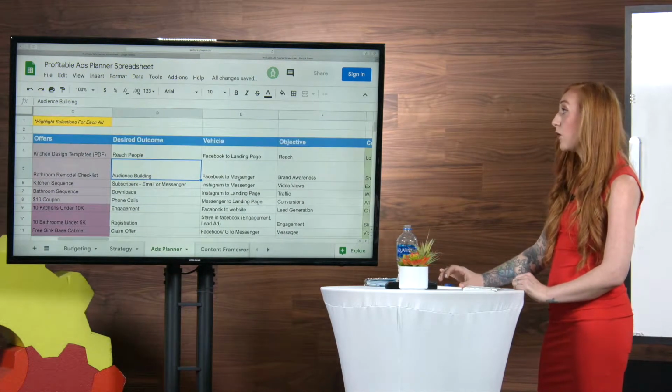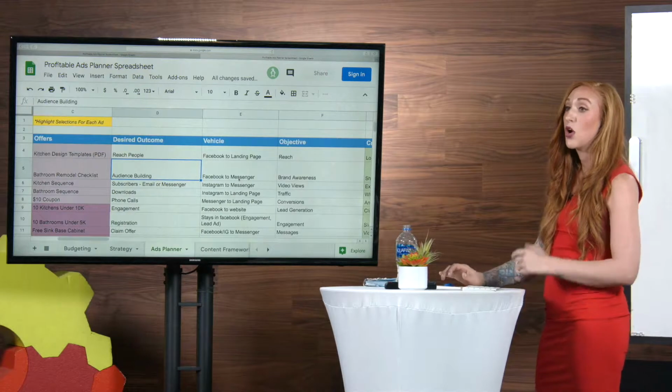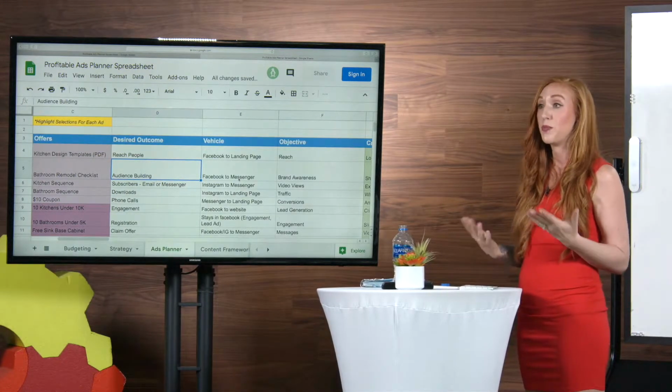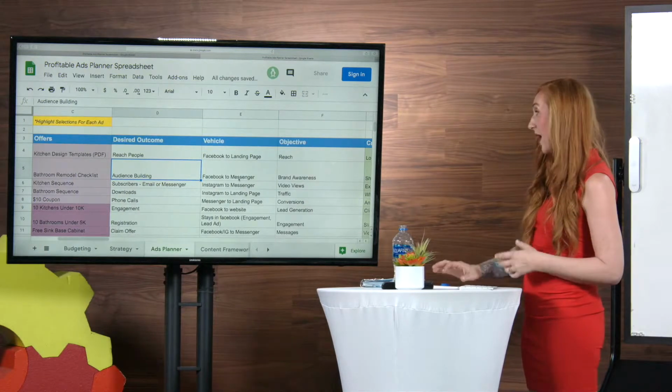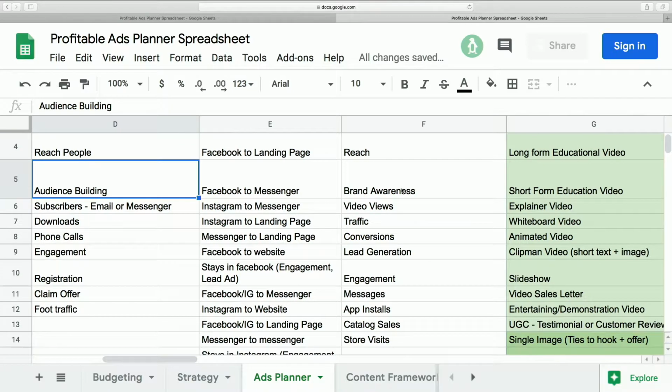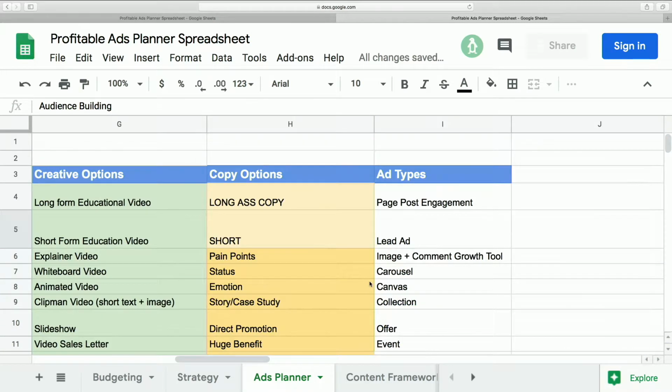So identify where this ad is going to be seen, because where it's going to be seen and where it's going to go is going to tell you how you want to speak to that person, how you want to format the ad. Then you have your actual ad objective. So you want to go ahead and select the objective that, based on what you've previously selected, makes the most sense. Then we have different types of creative.